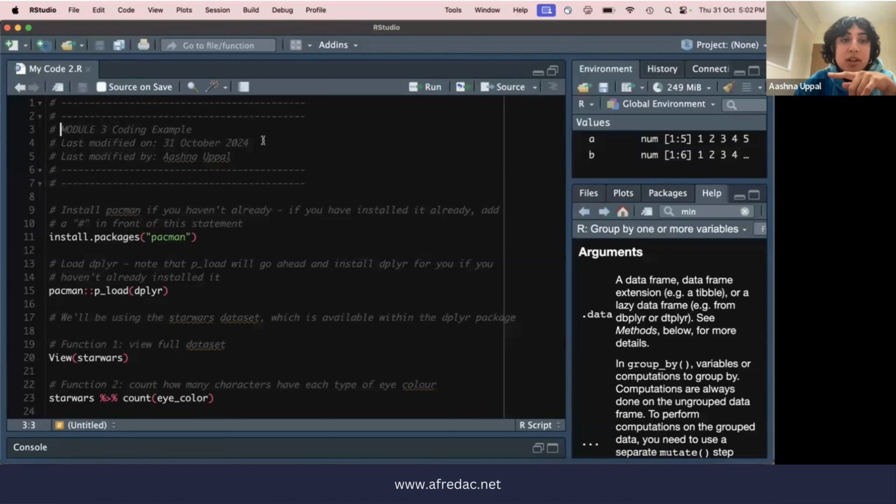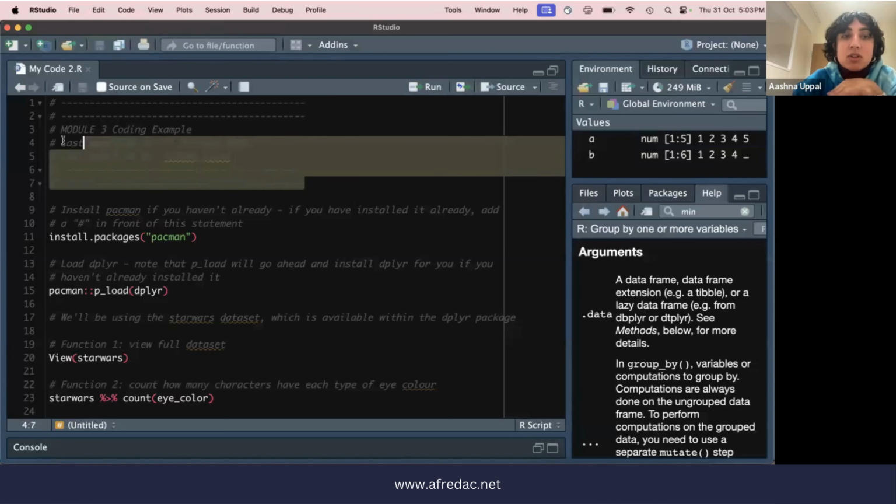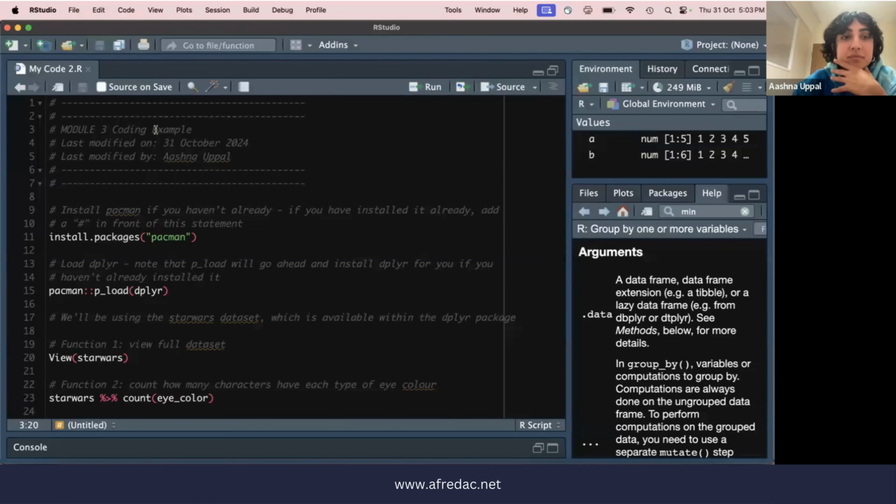So it's very good to keep track of who modified the code last and when. This can help keep track of different versions that are floating around. I think in a future module we're going to introduce GitHub, which is also a handy way of doing version control and making sure people have the latest and greatest version of everything. But for good practice, you should always start with an informative header.